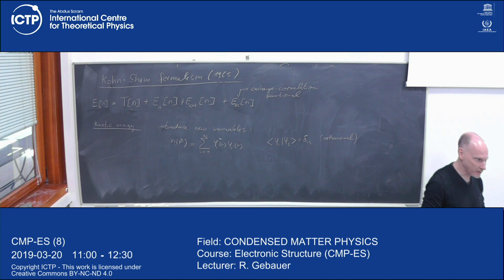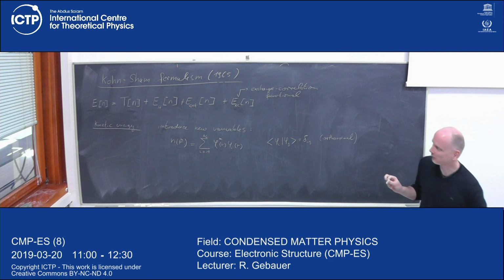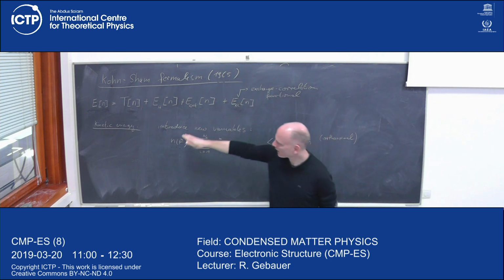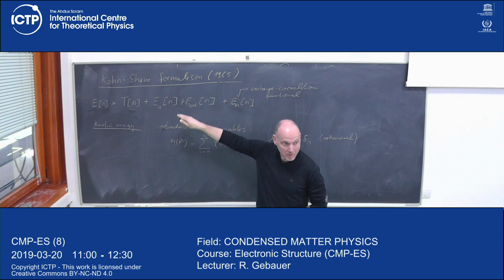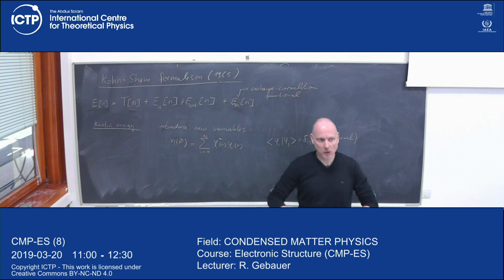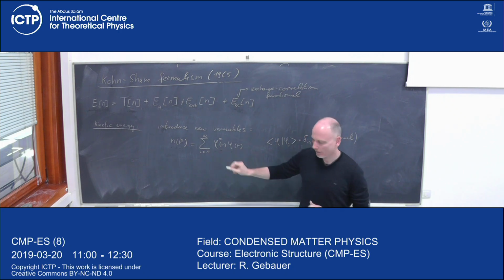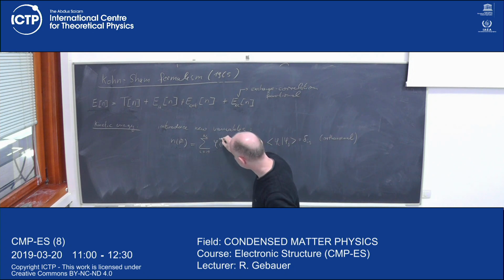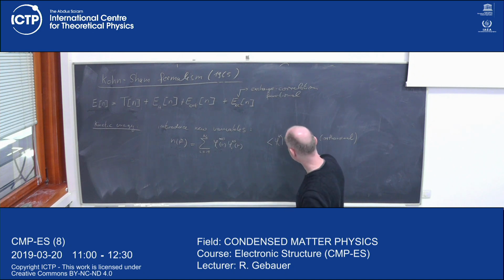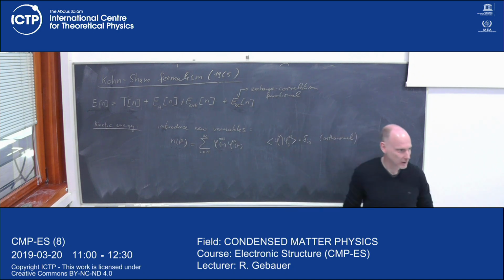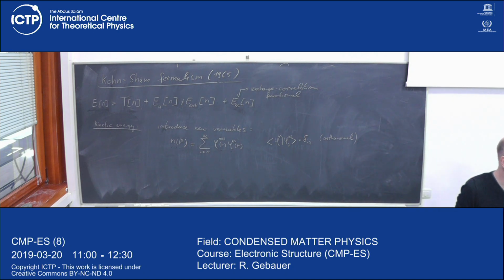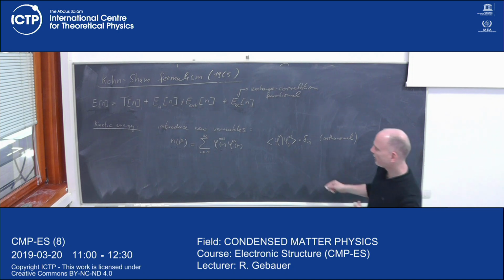Now it seems that I'm on a path to go back to wave functions. But this is not at all what they were doing. So Kohn and Sham said, we write our density like this, but we remain within density functional theory. At no point is it claimed that these orbitals, very often written with psi KS, are the spin orbitals of a wave function theory. So these orbitals are referred to as the so-called Kohn-Sham orbitals. I will not always write it in the following, but keep in mind these are Kohn-Sham orbitals.